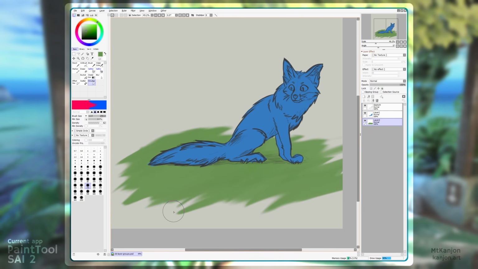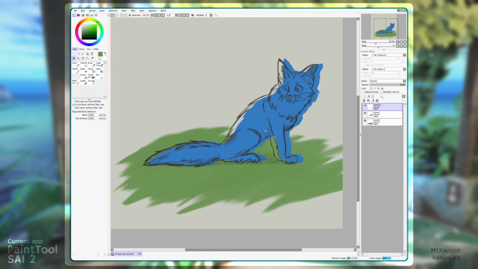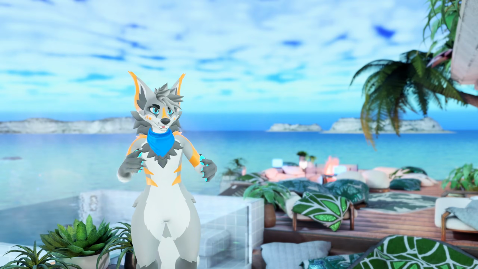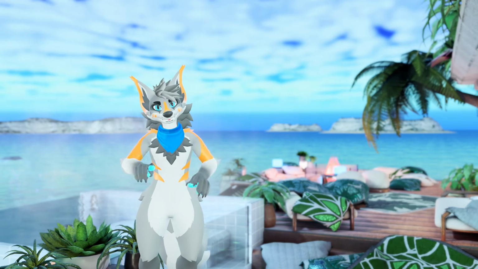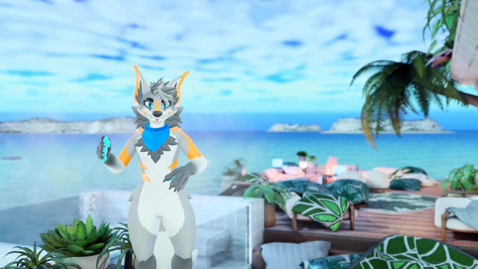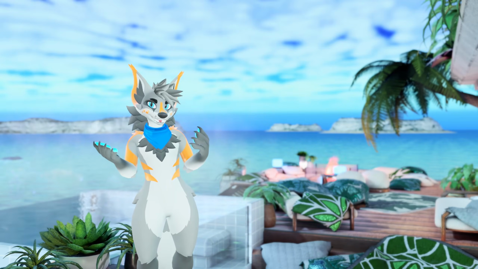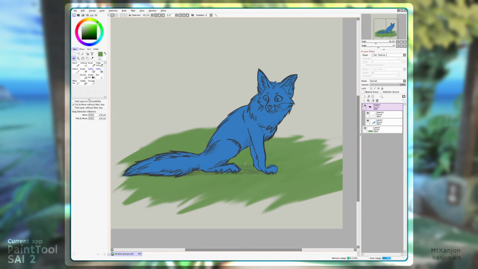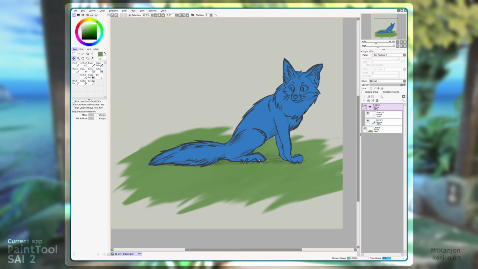I think this looks pretty done for the moment, but what if we decided to move the fox around? I can pick the move tool here and click to drag things around, but the fox isn't moving in one piece. I don't want to have to select multiple layers every time, so let's make a group. Groups are an excellent way to keep characters, objects in your scene, and your background together. You can even have groups inside of groups. For example, if you had a complex pattern on the eyes that you wanted to keep organized, you can make a group for that. I can click this little folder here to make a group. In some apps, you select multiple layers first, and then the option to group appears. With that done, if I have the group selected, I can drag the fox around and it all stays together.